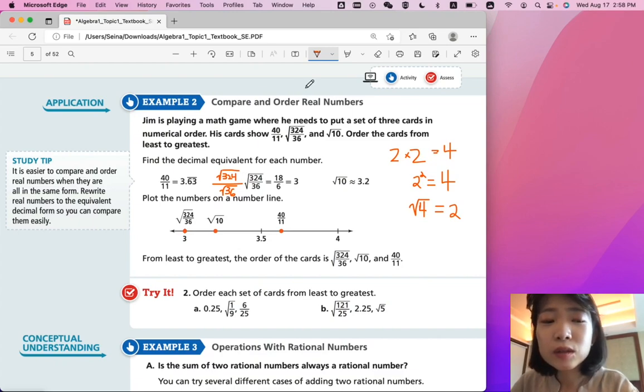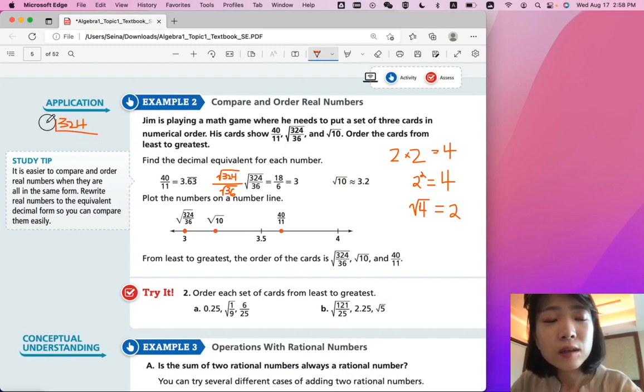And if you think about it, you can keep guessing and checking until you get to a number that exactly multiplies by itself to 324, or get close numbers that are in between. Okay, so in this case, you can guess and check, or another way is to factor it out.